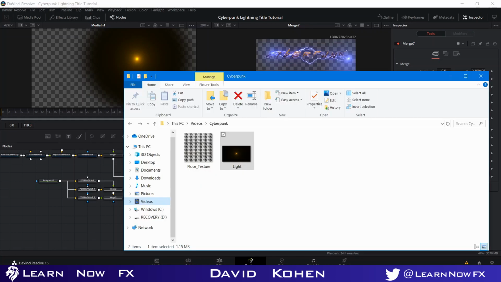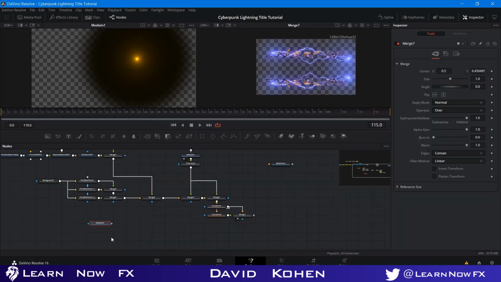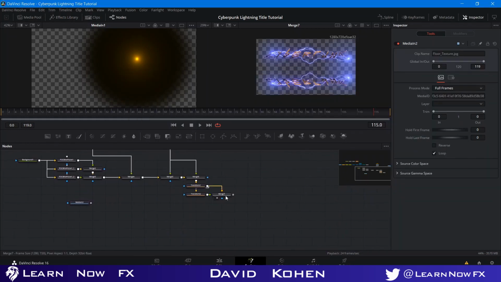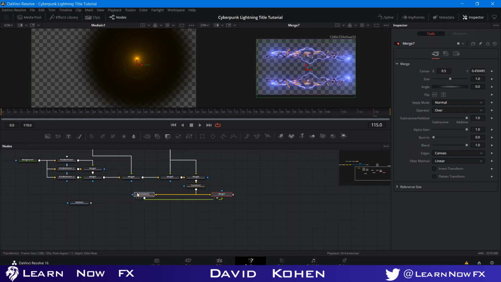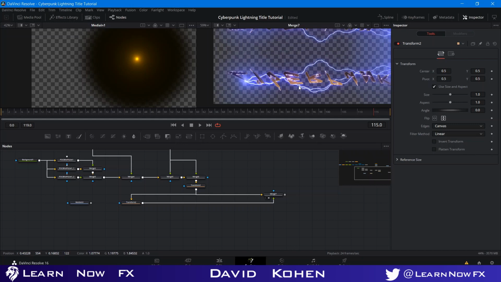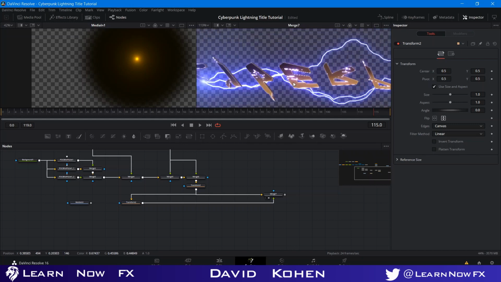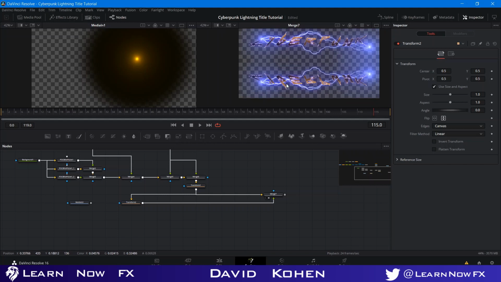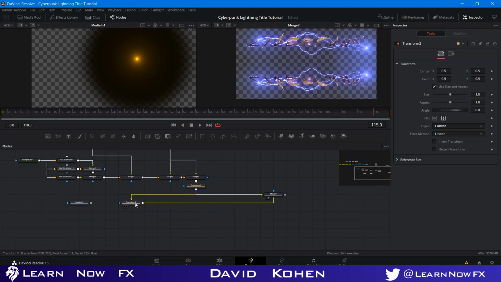All right, now I'm going to drag our second texture here. Now Control S again, don't want to lose anything. So to this copy, I'm just going to drag it to the side. And this is how we're going to make our reflections. I believe that someone asked me a while back how to make reflections on the floor. And I gotta tell you, it's a lot easier to do in 2D than in 3D, because in 3D you have to get lots of cameras, and you have a setup here in the effects library in templates of reflections, and it's not something simple to do. It'll take a whole tutorial, but I think it'll be easier. Hopefully it'll be easier to do in Fusion 17 if we get some ray tracing renders and stuff like that. Hopefully we'll get this.